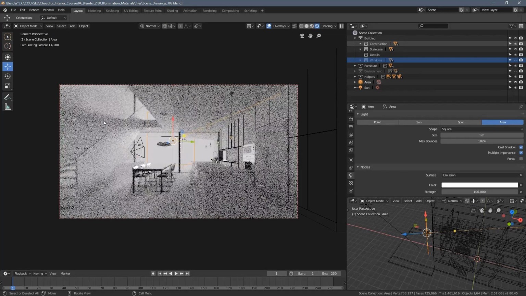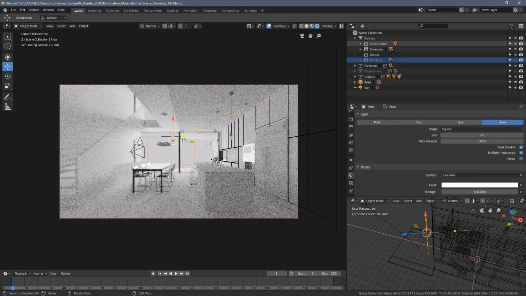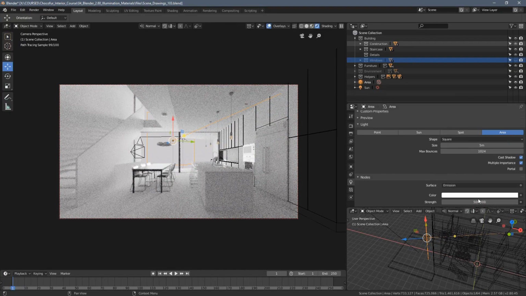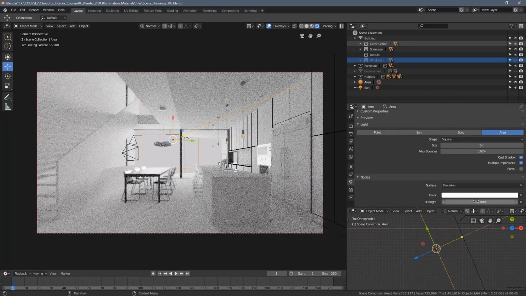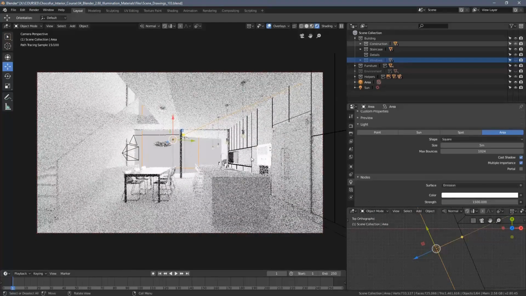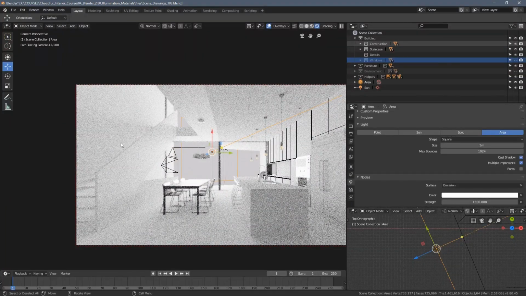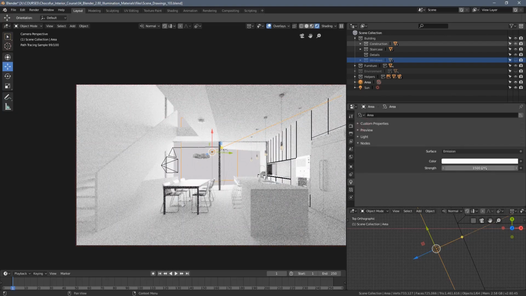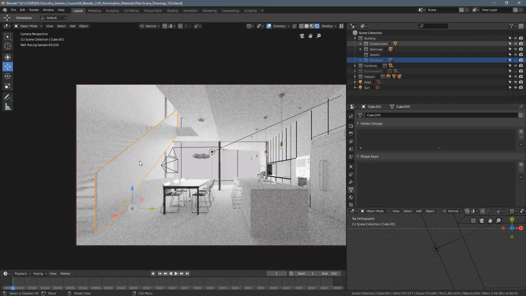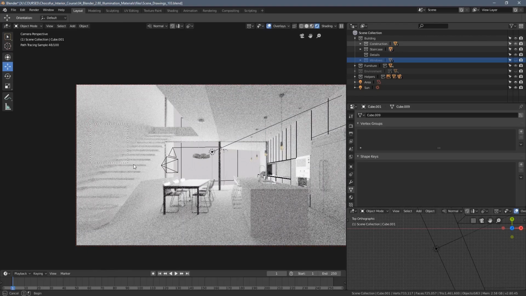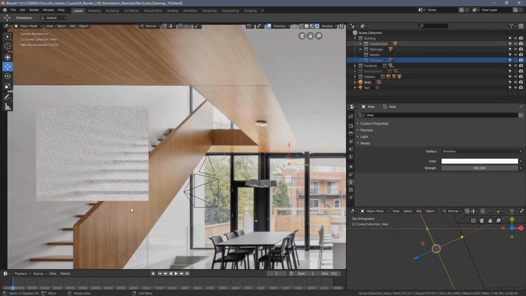So if we increase the region, there isn't actually much happening, and that might be because in difference to other light sources, we might need to use much higher strength values for the area lamps. And to be honest with you, I'm not super sure why it works like that in Blender, but as you can see, as I increase the energy strength for this lamp, we also lose the shadows here. So setting up the illumination in general is trying to find a balance between different light sources. Let me hide this object here for now so I can see if this area looks good enough, or maybe I should change something. Let's decrease the energy of this lamp so we have this shadow situation improved.